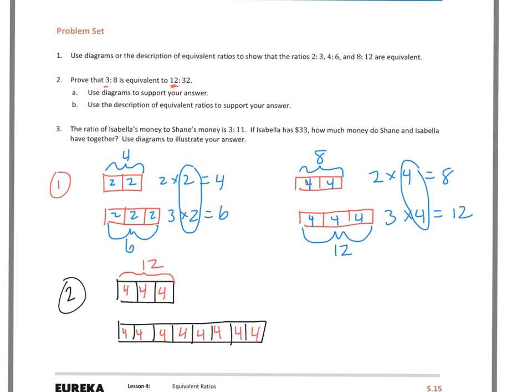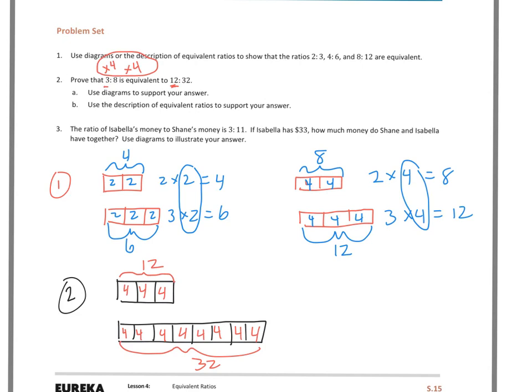And I had 8 units on the bottom. So 8 units of 4 is 32. So my units didn't change, just how much they're worth did. And that's what I'm picking to multiply by. I could have done 3 times 4 and 8 times 4 to get my 12 over 32. And what it's just saying there is that I have a constant of 4, meaning that's what I'm multiplying by.